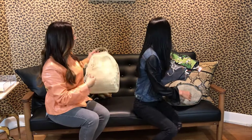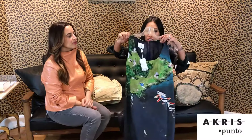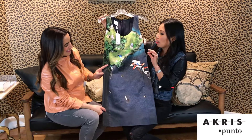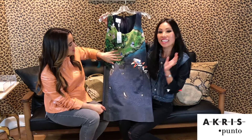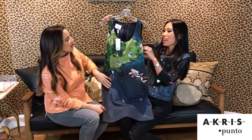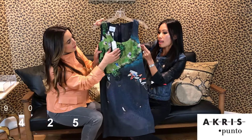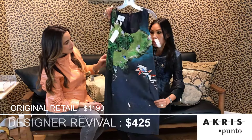It's an accordion one. Next, I have this Akris Cousteau dress. I am obsessed with this dress. It's basically a set on like a lawn, an ocean, and then there's surfers on there. This is another conversation piece. This little sheath dress, sleeveless, new with tags — you can see still. It is a size 4. It retails at $11.90 and we have it in the store for $4.25.